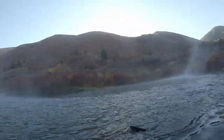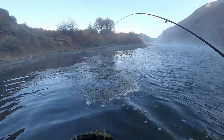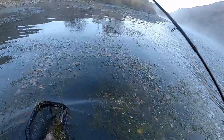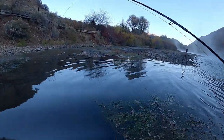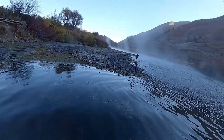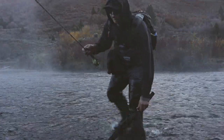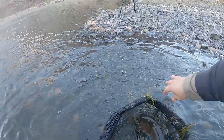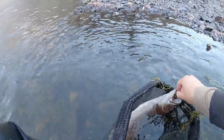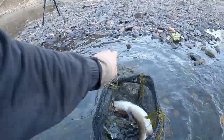Oh, that's a nice bow. Get in the net. Oh, look at that bow. Okay, let's keep him wet, but we gotta get back up to the big camera. Look at that bow, guys. What a fish. All right, this is a good streamer. This is a good streamer. Get the rod down. Look at that bow. Pinned him. There we go.